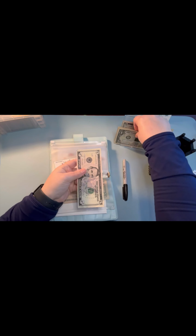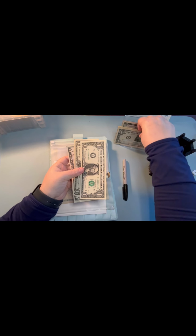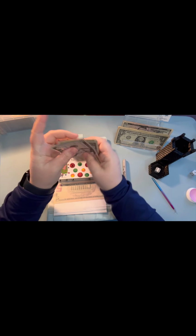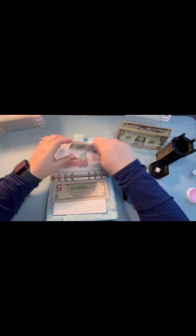5, 6, 7, 8, and 9 is going into this one. It's a nice little chunk.